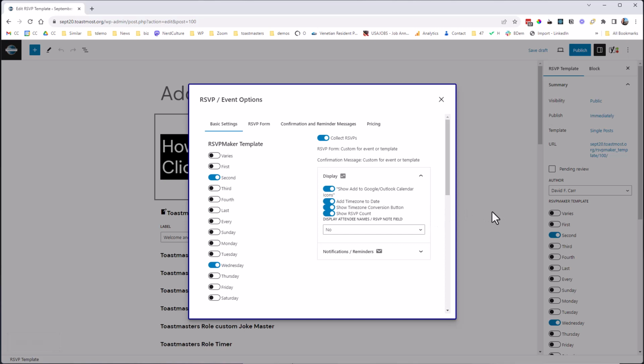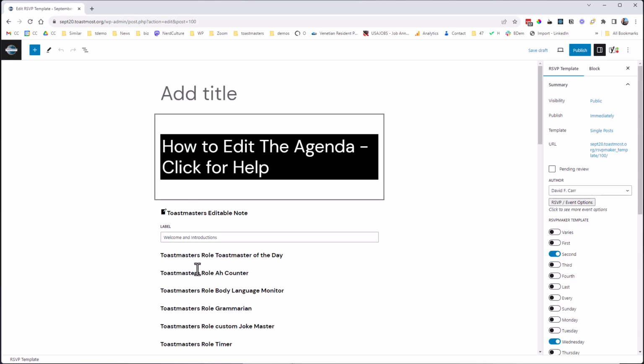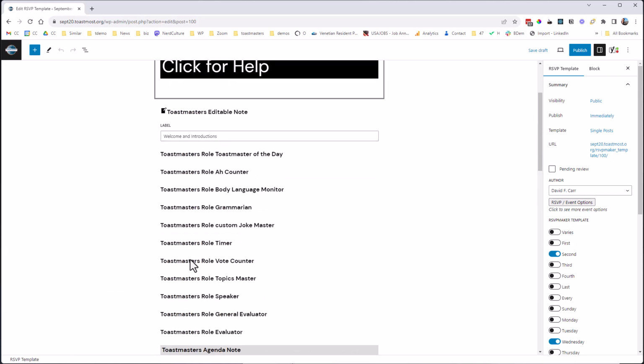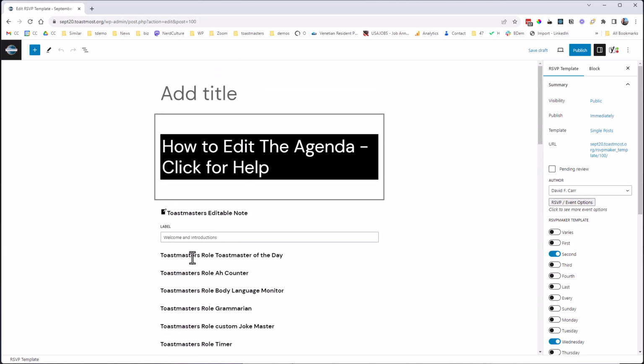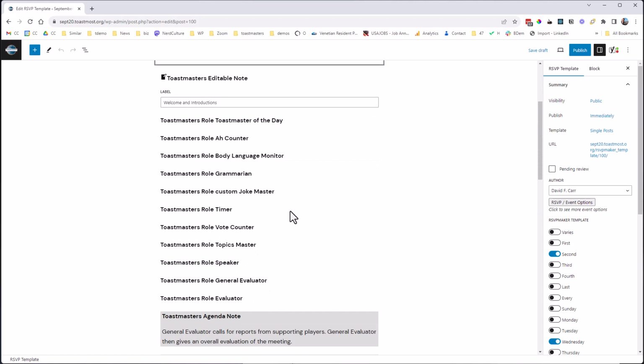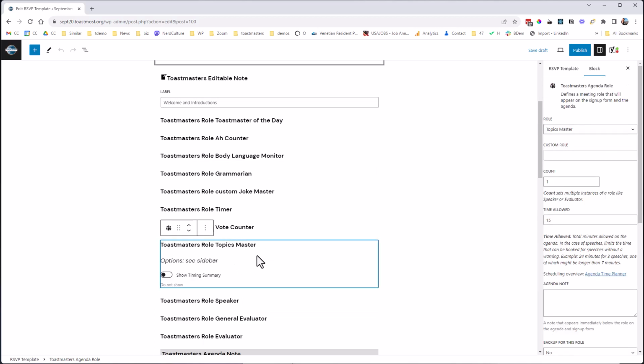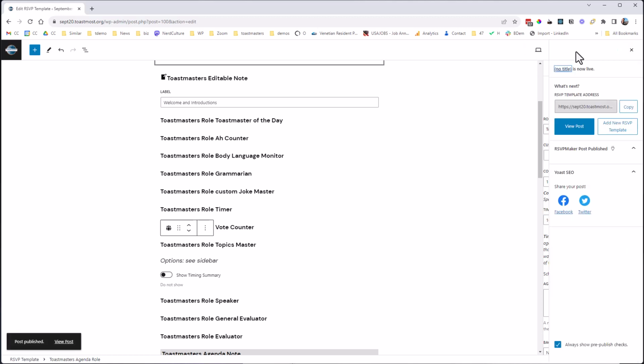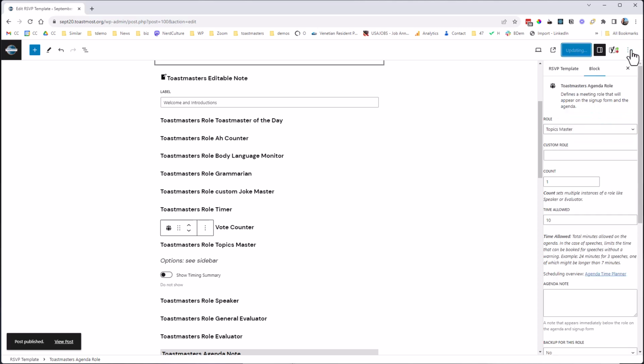So those parameters have now been updated, and I might need to make some changes too in the timing of the event and the number of activities. So maybe I go to Topics Master and we decide that instead of 15 minutes, that has to be limited to 10. Some of this stuff is easier to do. You could also go out to the organizer tool on the front page.